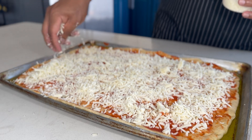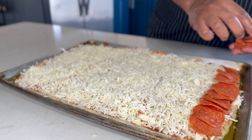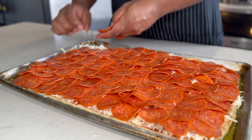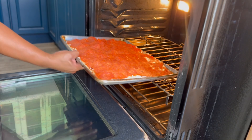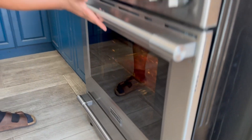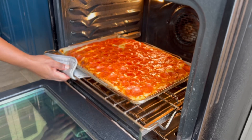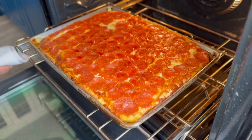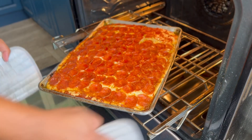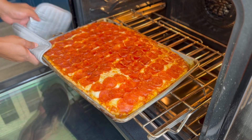While I'm assembling, I'm going to preheat my oven to 425 degrees Fahrenheit. Now that our pizza is ready, let's bake it. We'll pop it in the oven at 425 degrees Fahrenheit for about 25 to 35 minutes, making sure to rotate it halfway through. Don't forget to set your rack in the middle of the oven. After about 15 minutes, check on your pizza — you should see a beautiful golden brown color starting to develop and the olive oil bubbling up. Rotate and let it continue to bake for another 10 to 12 minutes before checking again.